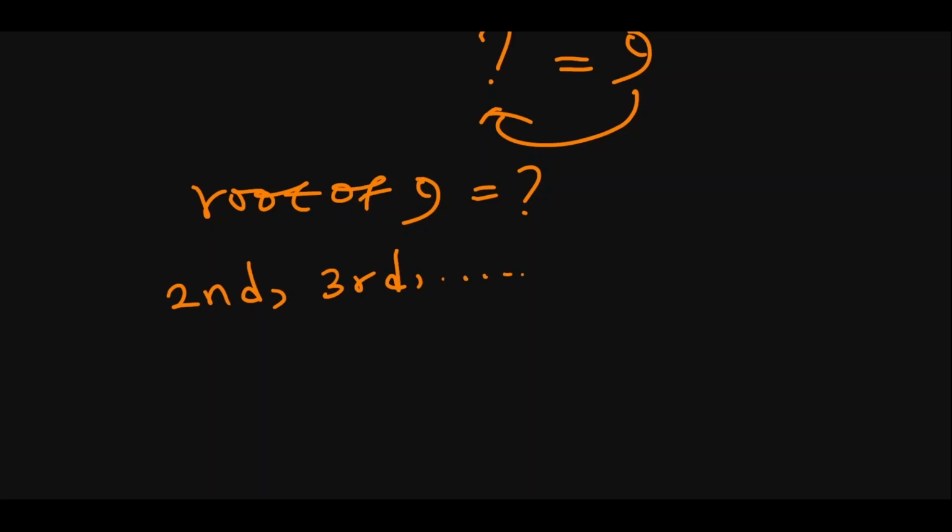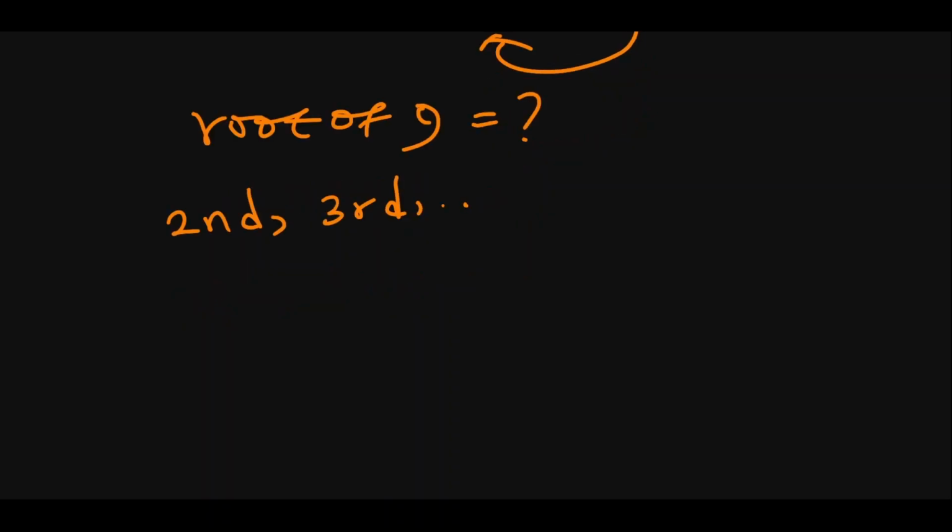You will now wonder, why didn't I say the first root? Because just as in indices, there is no first power. Why? Because the whole idea of powers is a number multiplying itself. So for a number to multiply itself, it means that that number must have at least 2 copies involved. So in the same way, there is no first root. So the root starts from the second. Now, just as in powers, we also have popular roots, and I'm sure you already know what the popular roots will be. Since the power of 2 and the power of 3 are the popular powers, the second root and the third root will also be the popular roots.